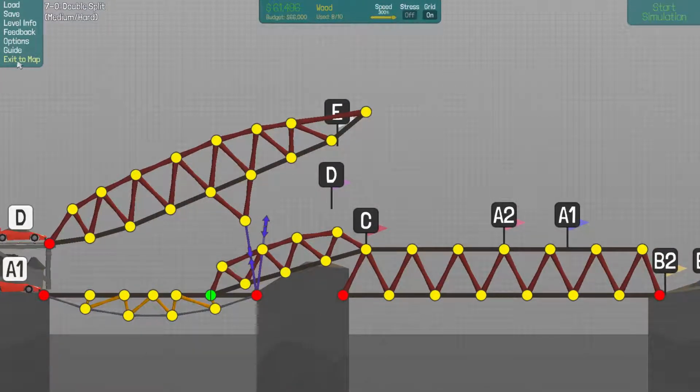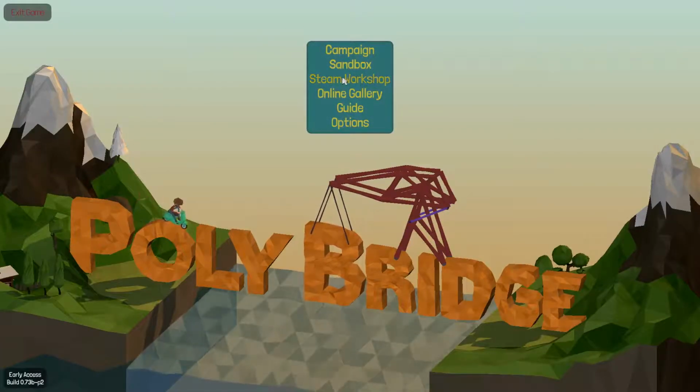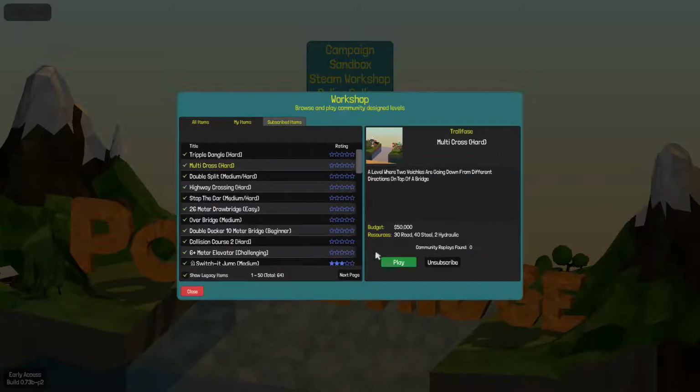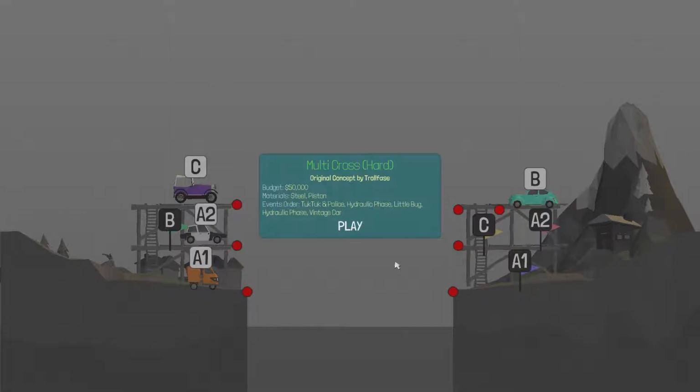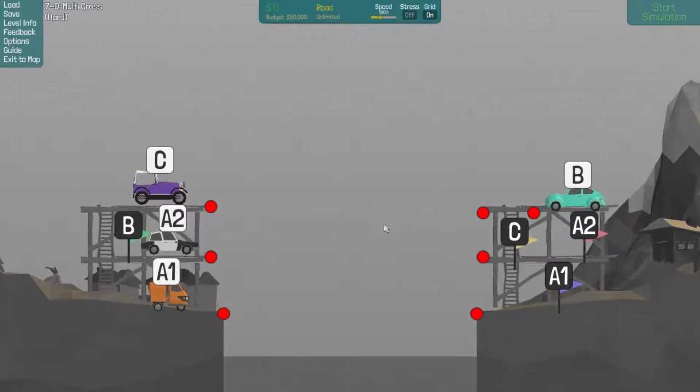Alright, well this is the double split. How long have I been playing this now? Been a little while now. And I've got two more levels. Multi-cross hard. So this is kind of another level that does something funky, but it's a lot smaller bridge. So A goes across straight, A2 goes across, B goes down, and then C goes down.